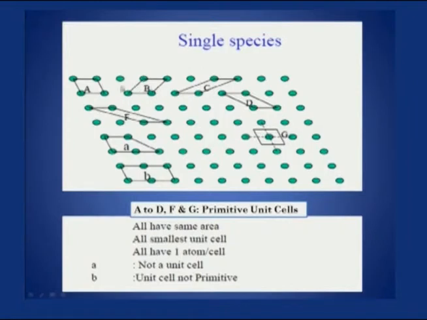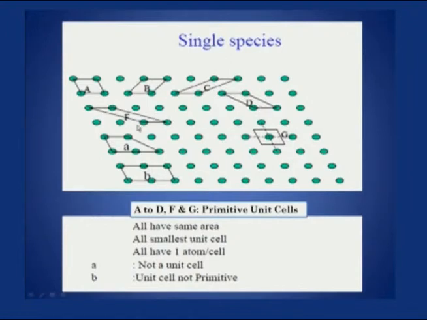The point I want to tell you is, by translating A, you will get this area. By translating this A again, you will get this area. The entire set of points can be generated by translating A. Similarly, B is another primitive cell. This primitive cell also can be used to generate the entire lattice. What about C? C also can be used. D can also be used. F can also be used.